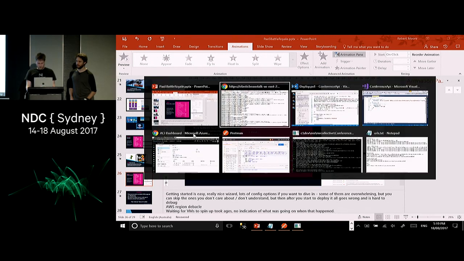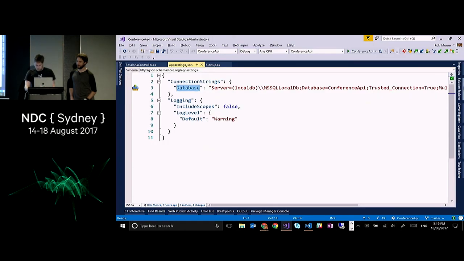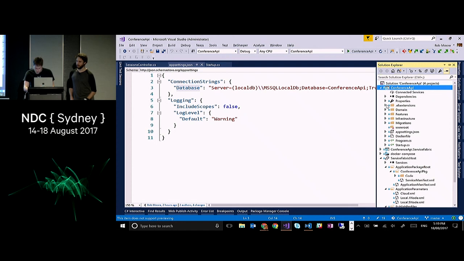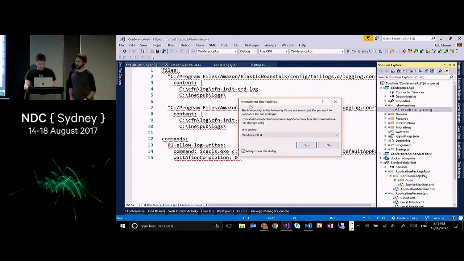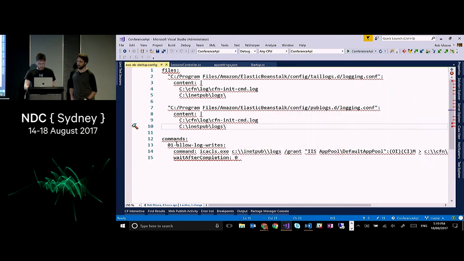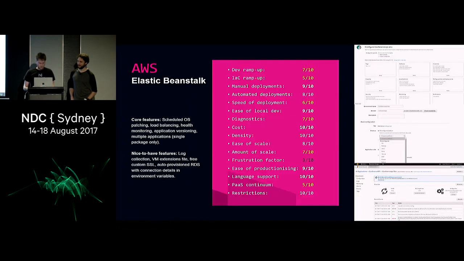And certainly, there's this ability to define something called EB extensions, which allows you to do things when the VM starts up. It's the extension model, I suppose. For instance, I was doing icacls to change the log directory because by default the app pool couldn't write to it. But if you get these slightly wrong, and this is a YAML file as well, then it just doesn't run it, and it doesn't really tell you why. So there's definitely some frustration in there.